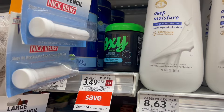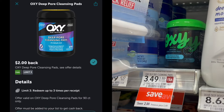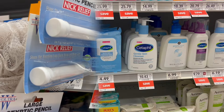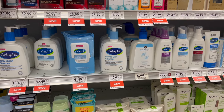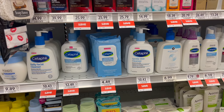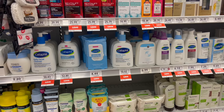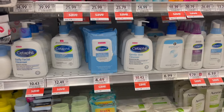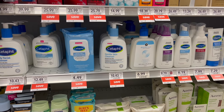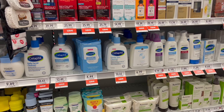Next deal is on the Oxy Cleansing Pads. These are $3.49, and over on Ibotta we have a rebate for $2 back, making your final cost just $1.49. This week, Cetaphil products are 20% off — they are already marked down in store. The best option is to pick up the wipes at $4.49. Head over to the Cetaphil website, sign up for their emails — I'll have it linked in the Google Doc below — and they will send you $4 off of one coupons to your email. Use one of those coupons on the wipes and it'll make them just $0.49.